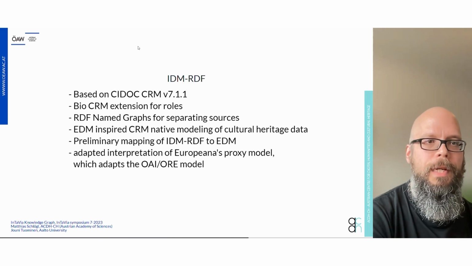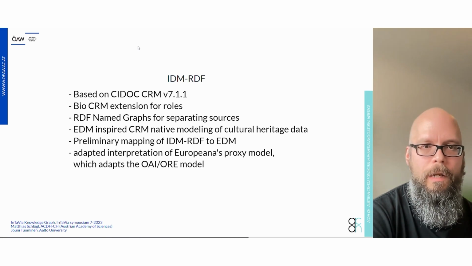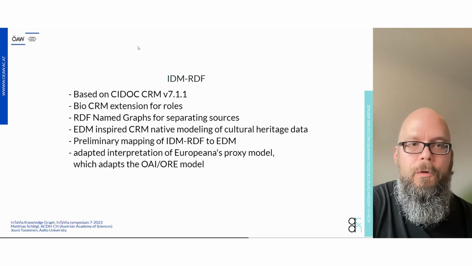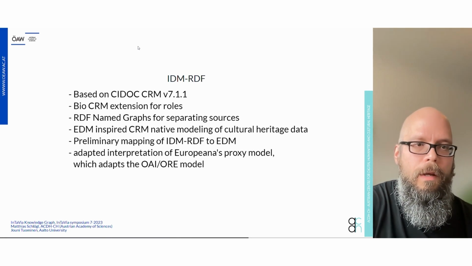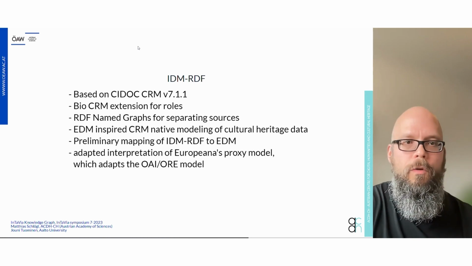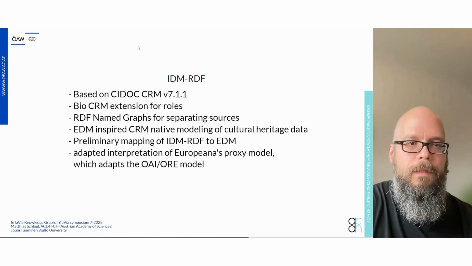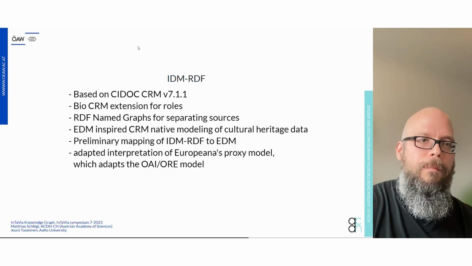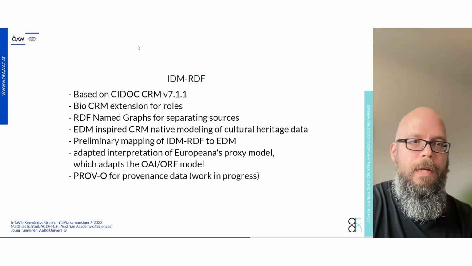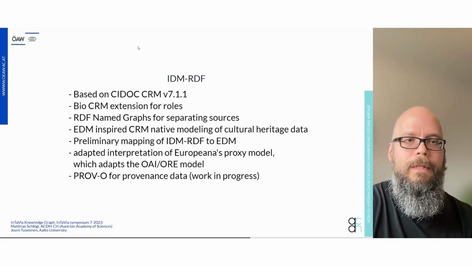We have also done a preliminary mapping of our data model, the IDM RDF data model, to the European data model, and we have adapted the interpretation of the European proxy model, which itself adapts the OAI-ORE model. That basically means that we use proxies to represent, let's say, persons or groups or places coming from different data sources, and each proxy represents the perspective of that specific source, so some kind of interpretation of that specific entity.